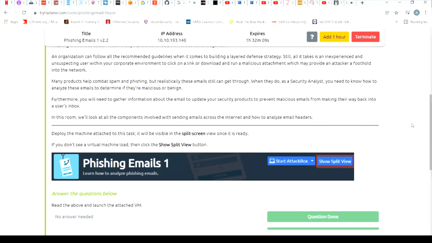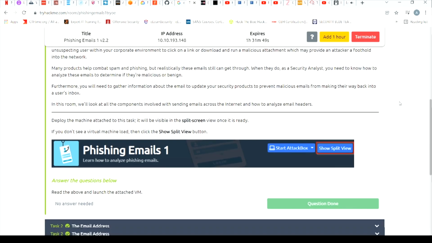An organization can follow all recommended guidelines when it comes to building a layered defense strategy. Still, all that it takes is an inexperienced and unsuspecting user within your corporate environment to click on a link or download and run a malicious attack, which may provide an attacker a foothold into the network.